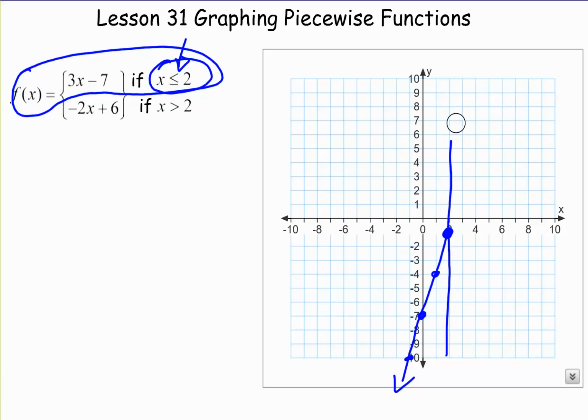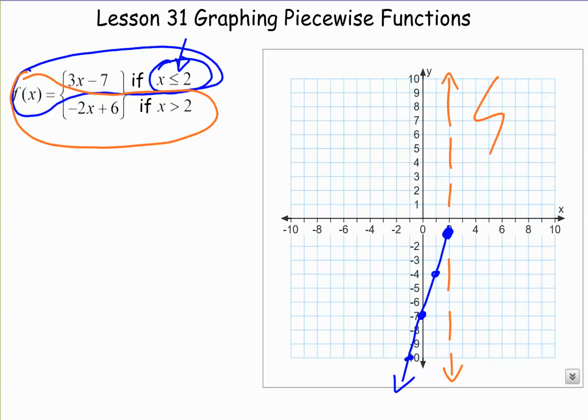So let's look at this other one. What I'm leaving is the only thing we need to graph. So the other one, we'll call it our orange graph. And our orange graph, our constraint is the same line, but now it's a dashed line. And we're talking about just values that are greater than, so just values to the right. So that will remind us that we're just going to the right.